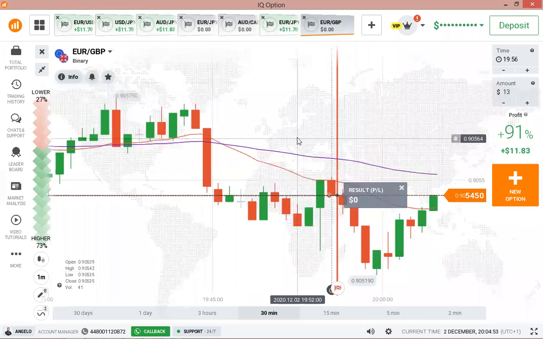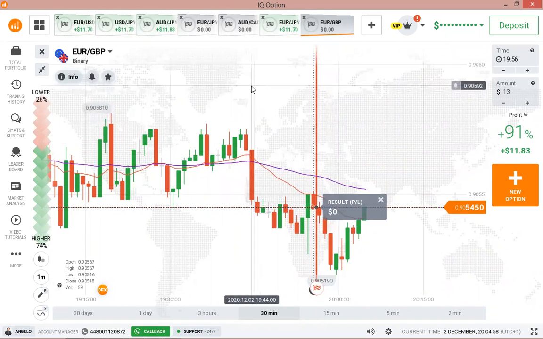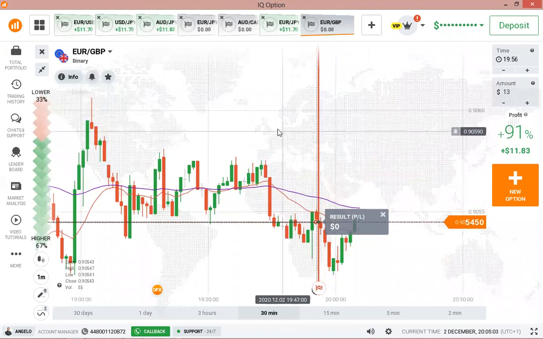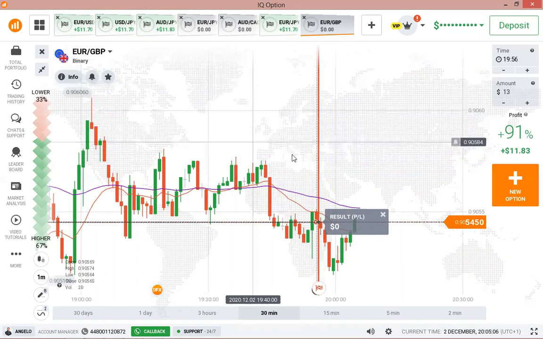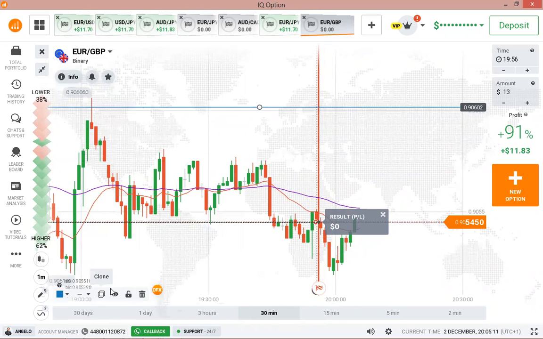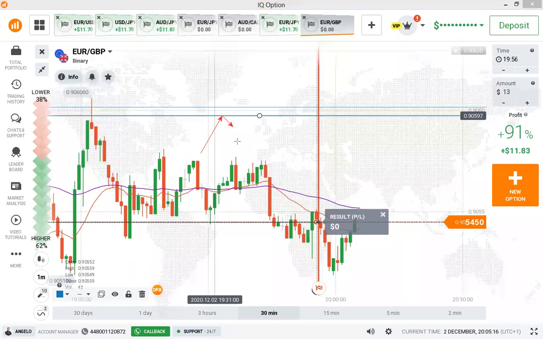Okay, so same thing applies to trading on horizontal lines. I think my next video will be trading on horizontal lines or trend lines, anyone. So let me say this again. Anytime you are trading support and resistance, the market does not respect the lines you are drawing on your chart. Don't say that if the market comes to this line, it will reverse. If the market reverses from this line, that means there is an area here. If you draw a second line or third line, there is an area. But if you are expecting the market to reverse here, there is an area there. So don't say the market will touch and reverse.